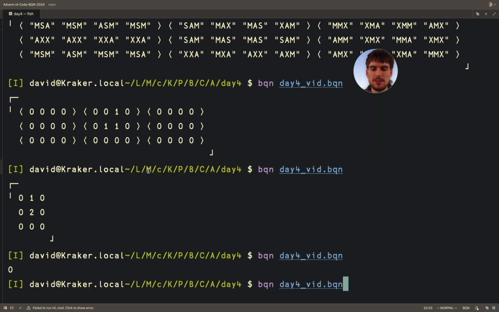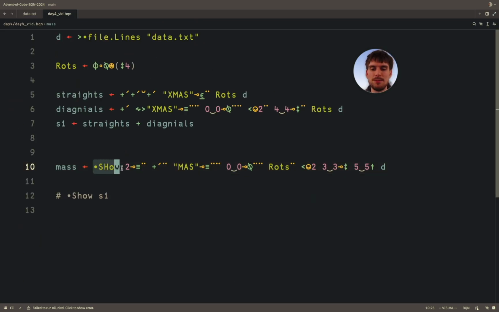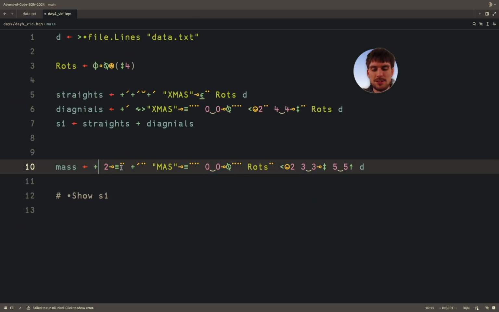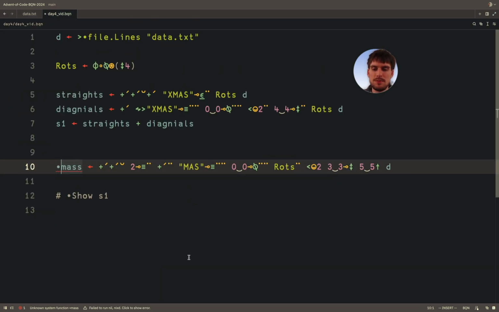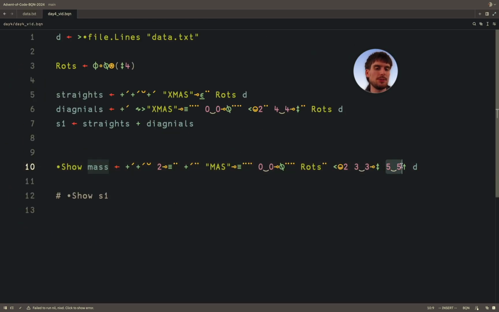on each thing. So only this one now is a cross of masses, and then we should fold up that thing again. So plus fold over the rows, and plus, or over the major cells, and plus scan. And there, oh, if I show that, there is the answer, but we need to include all the data.